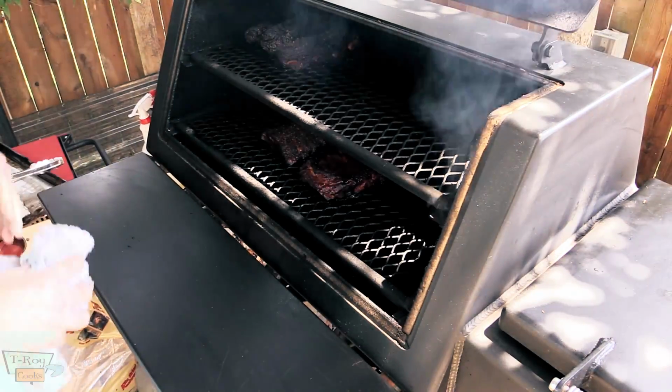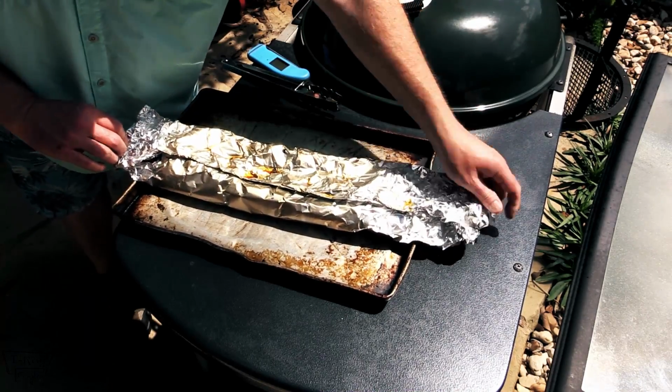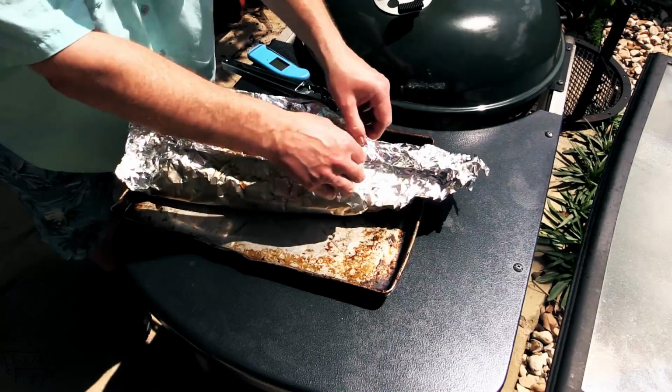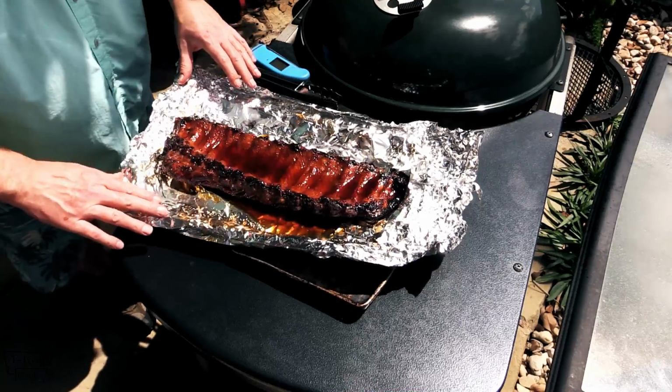All right, let me unwrap this foil wrapped rib. Let's check it out. Let's check out these ribs and see where we're at, see if they need to go a little bit longer or if they're looking good. Well, the color's all there, I'll tell you that. Those look gorgeous.